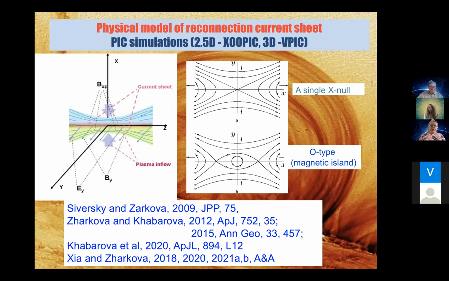We look at the simulation of particle motion in a 3D current sheet with an X null point and then an O-type null point, as here, which started in 2002 with the PhD of Mykola Gordovsky, who now works in Manchester. But here we will use PIC simulation, 2.5D with the XOPIC code and 3D with the VPIC code.